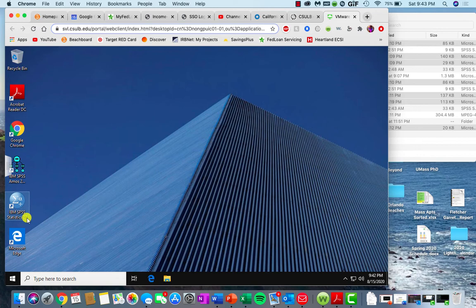If you end up using the virtual lab and you're doing an activity and you have no idea how to figure something out, always feel free to come into office hours, and then you can share your screen while you're in the virtual lab, and I can try to help you figure out what to do. Okay, but this is the virtual lab space, super helpful since you don't have access to campus computers anymore.